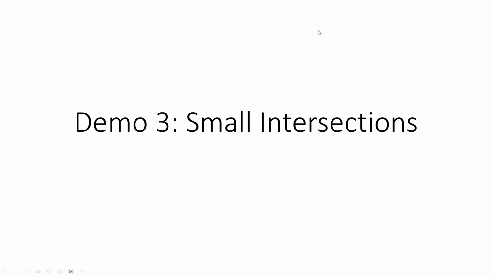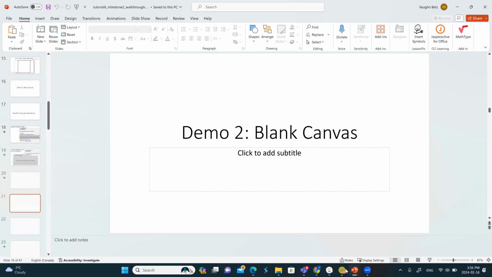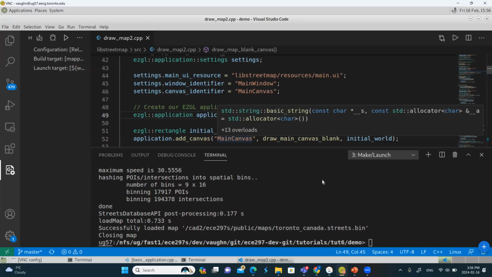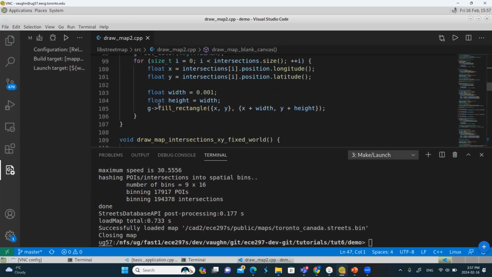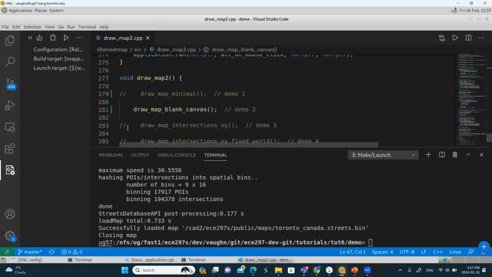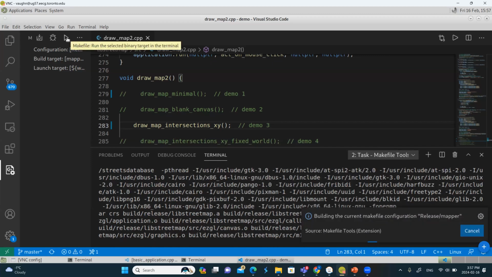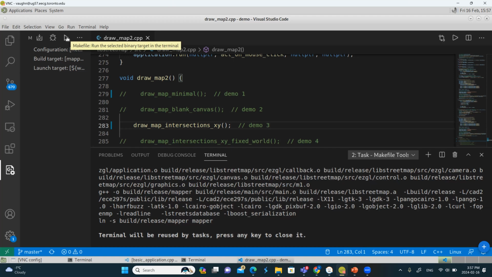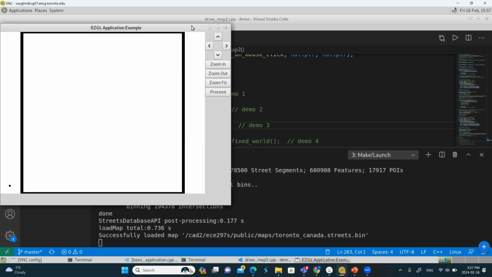I'm gonna demo that to convince you. Okay, so basically go down here, and I've pre-written that version of the code, so we'll just uncomment it, but it's exactly the code I showed you, so I'm not going to show it. I'll build it and run it. Yeah, okay, so there's my window.